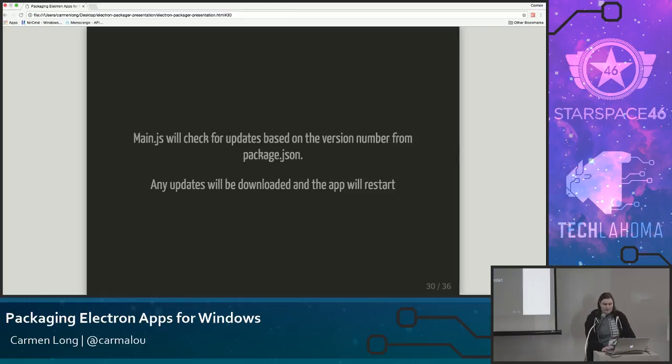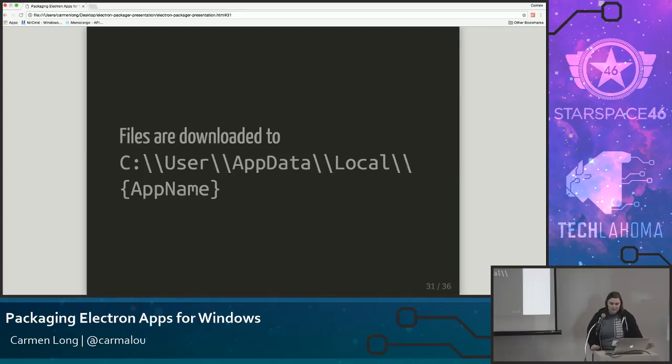Main.js is going to check for updates. And hopefully your app doesn't just restart when you get updates like mine does, but more power to you. So this is another really tricky part, pitfall, if you will. The files get downloaded not to where I would think they would go, but to the user's app data folder. This was a bit of a struggle for me because I don't know Windows, so a lot of this was me just looking around Windows being like, I know these files are here because the app updated, but where are they? I don't know. So it was a bit of a struggle. The application runs from there, and hopefully it's not a struggle for anybody in here because I just told you.